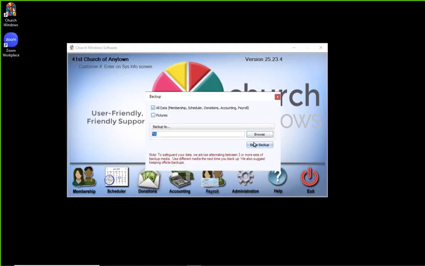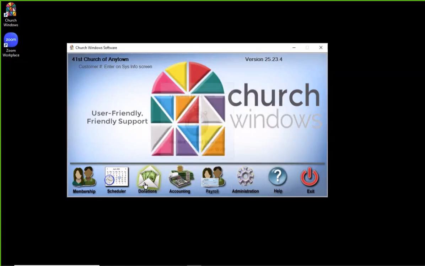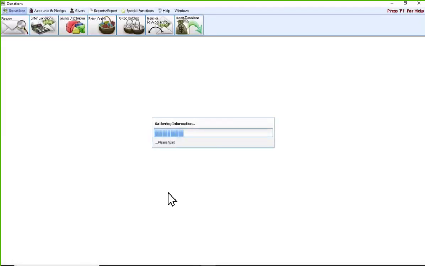But go into Administration, click Backup, browse to the location you want the backup to save to, and then simply hit this Begin Backup button, and it takes a matter of moments. If you find after you try the auto reassign that you're not happy with your results, you can very easily come in, restore your data, get back to square one, and then try the auto assign again, okay? Anytime you make a big change to the database, it takes 2 seconds, just make a backup. It's pretty easy. All right, let's go into donate.